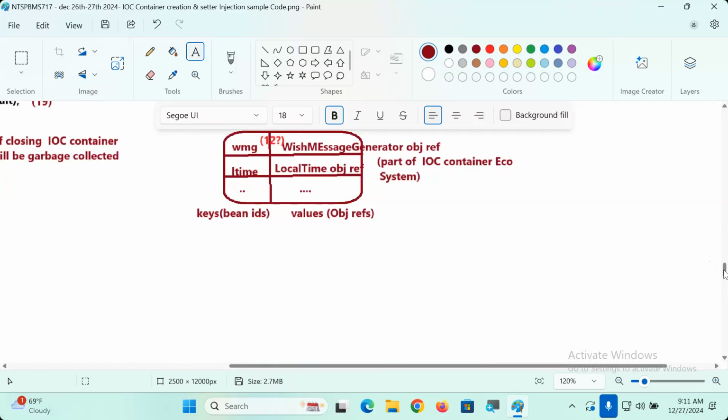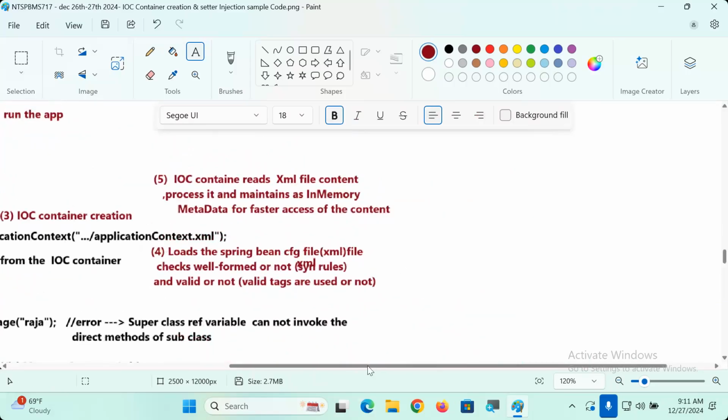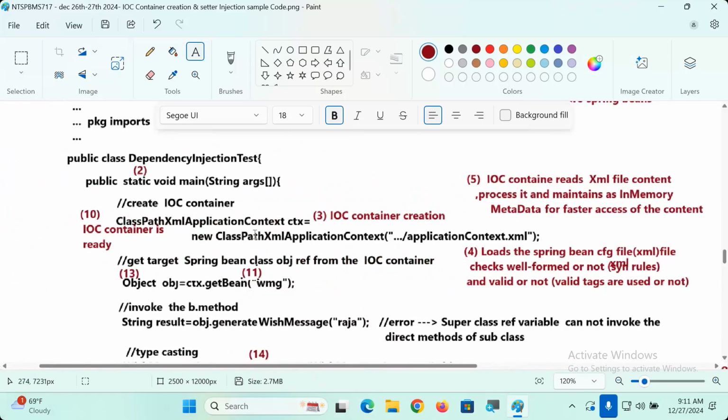Okay, after all this, is the container creation process completed or not, guys? This line completes after doing those 9 steps. That means this entire magic is there inside the constructor of this class. Injection, everything is happening as part of pre-activities, or not, guys?